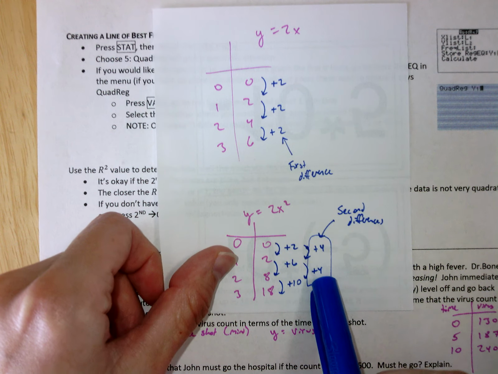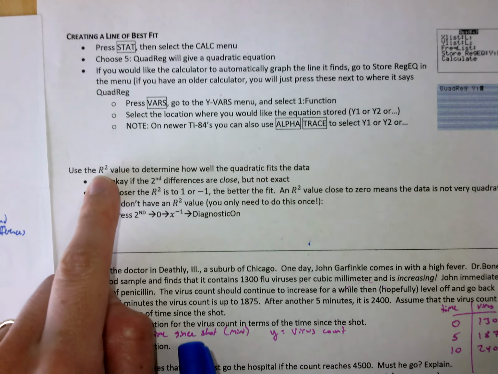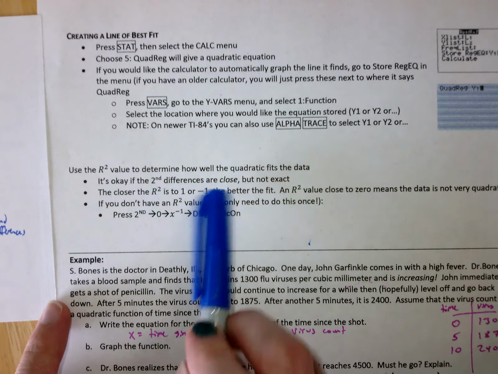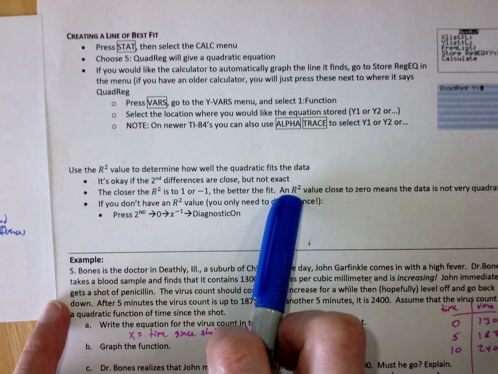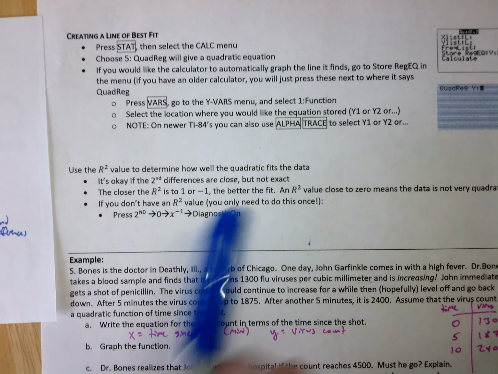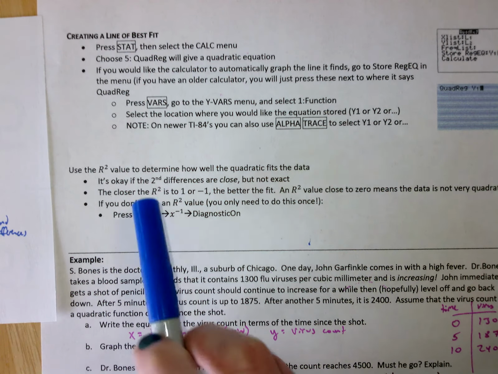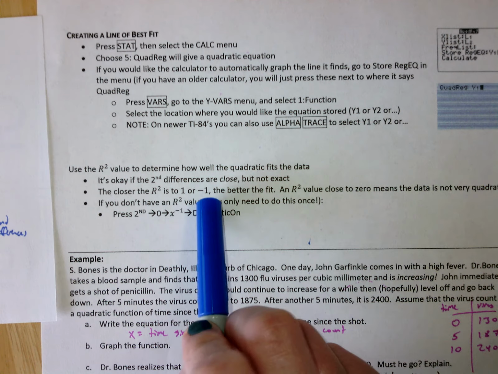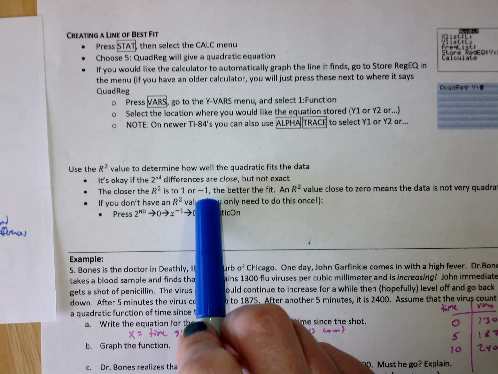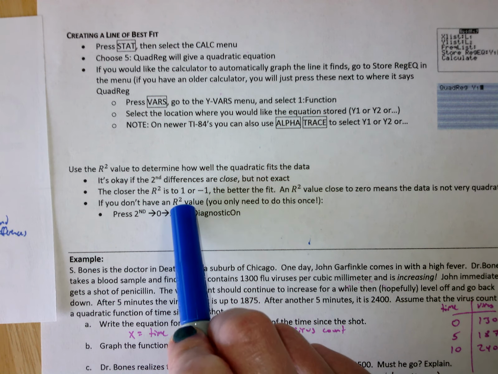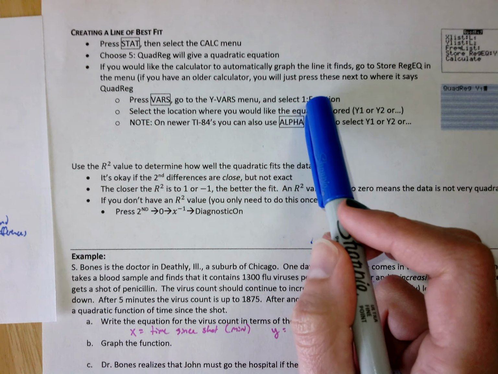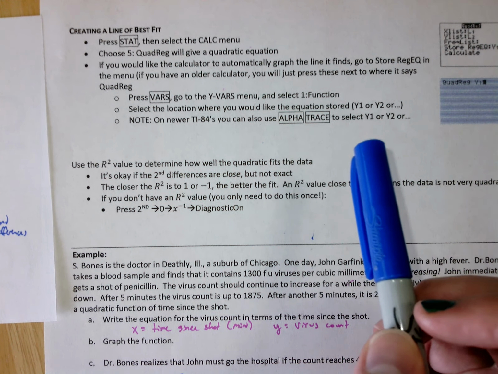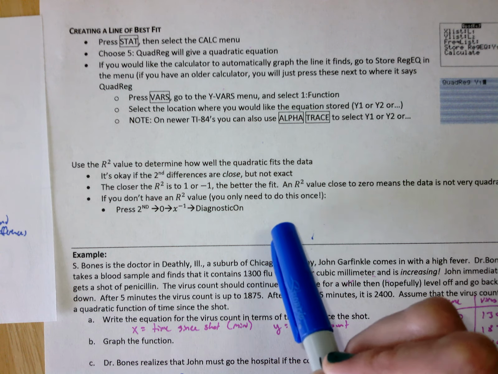If they are perfectly the same, then we say that the r squared value is 1. So if the second differences are close together but not exact, that tells you it's going to be mostly quadratic but not perfectly. And that's what this r squared value is. So 1 or -1 are going to be a perfect r squared value. A perfect 1 value tells you that it is an opening up parabola. That's exactly a parabola. And a -1 value tells you it's going to be upside down.